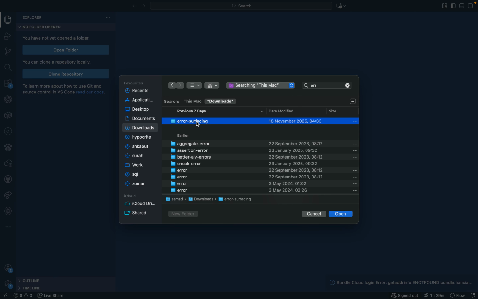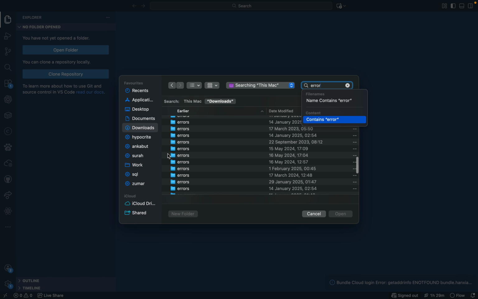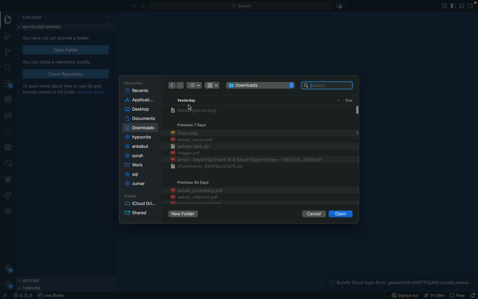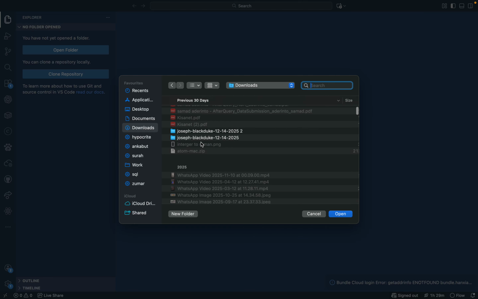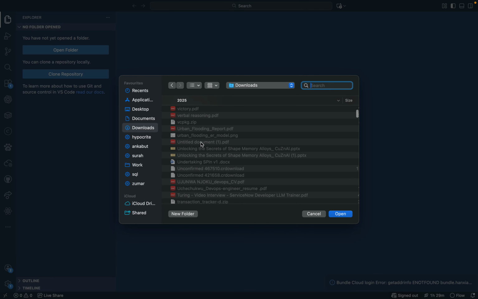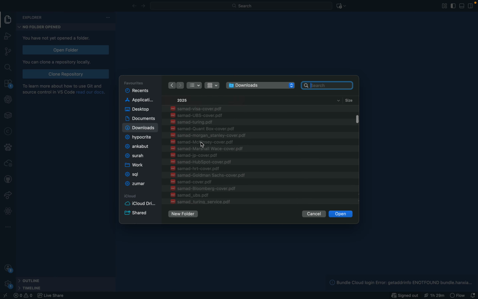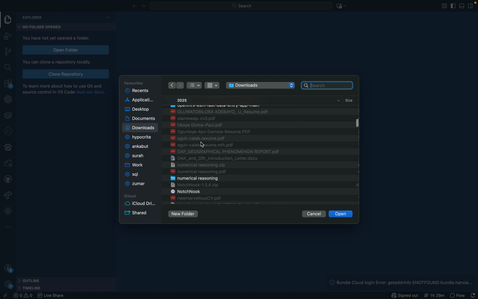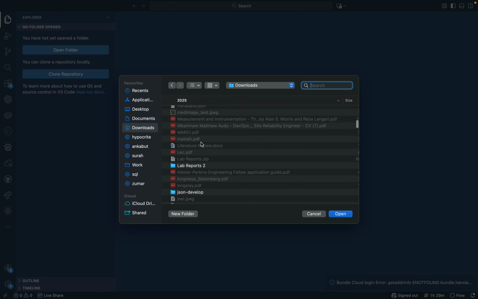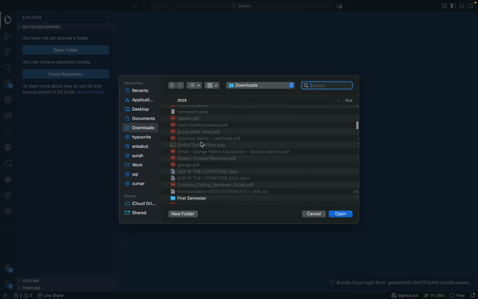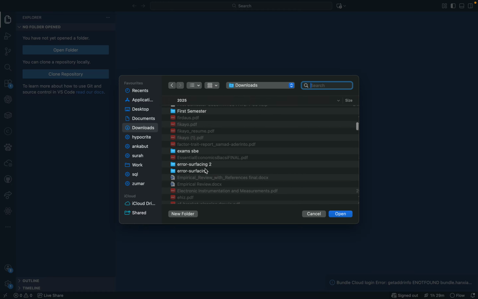No, this isn't it. I would have to check downloads myself. Sample repo, range master, post management. Oh god. Error surfacing too, I think. Yes, this is it. Good.